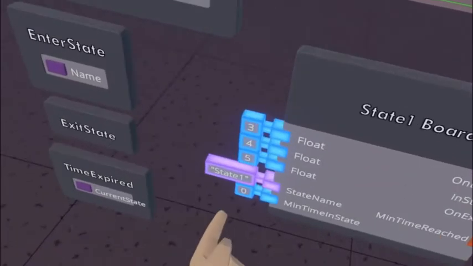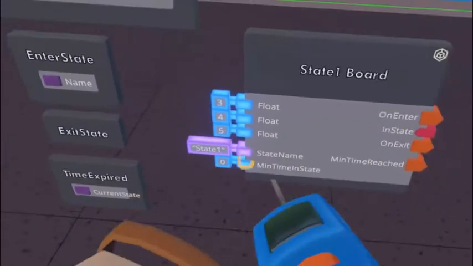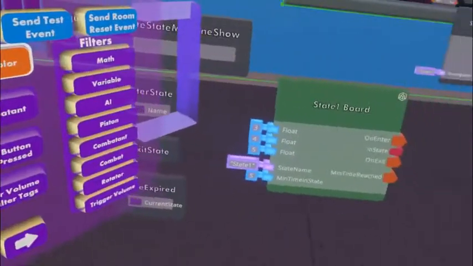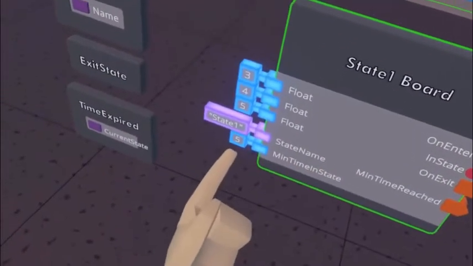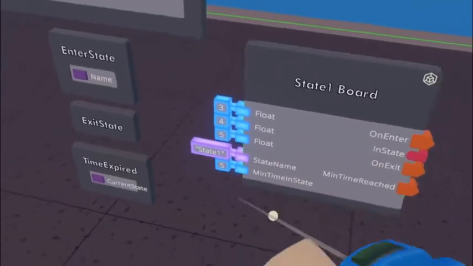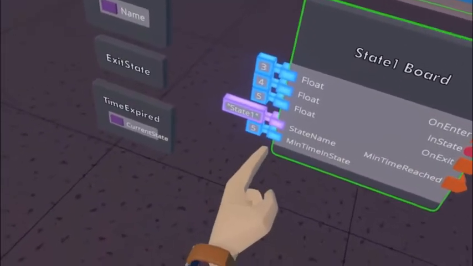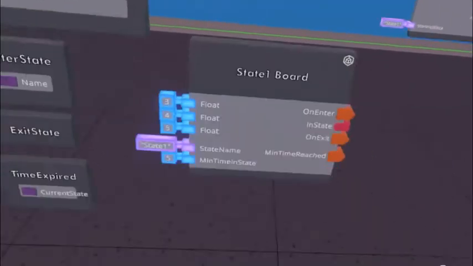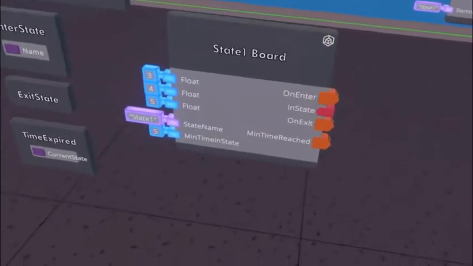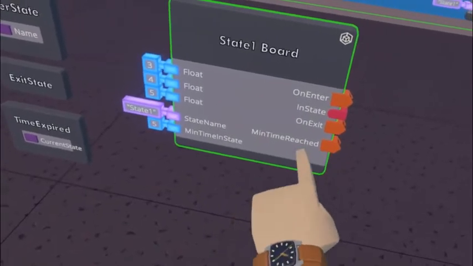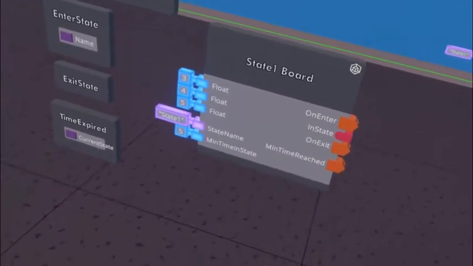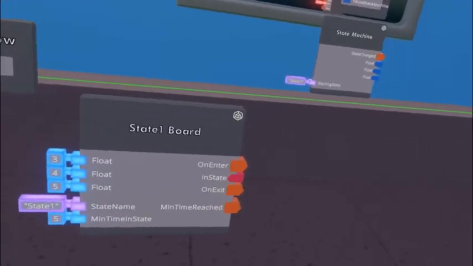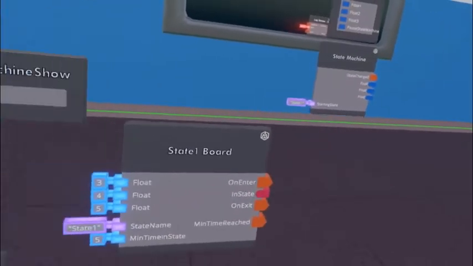It functions the same way, where if this is something other than 0, then basically once it enters this state, it will take 5 seconds before it can exit into any other state. It is stuck in here for 5 seconds. It is stuck in this state. And then there's an output for when the minimum time is reached, and we will get to the usefulness of that later.